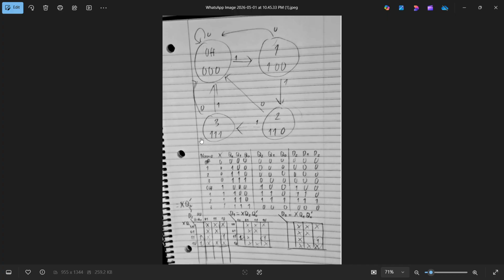For the discussion questions: should I use a counter or an FSM? This design can be considered both, I would say. It is a finite state machine because it transitions between defined states. It is also a counter since it follows a fixed sequence. Thus, a counter is a special case of an FSM.